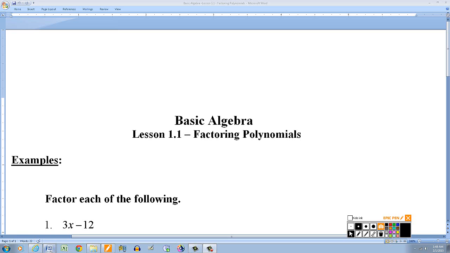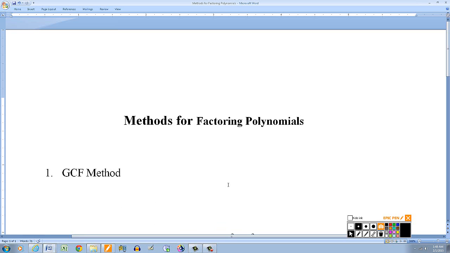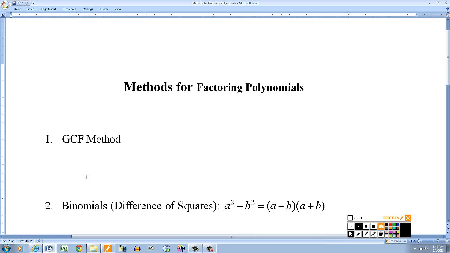So we're going to look basically at the factoring of polynomials, and I want to go over some of the main ways or methods that you're going to be using. Method number one is the GCF method, or the greatest common factor method. Whether you're dealing with a binomial or a trinomial, oftentimes you'll want to factor out the greatest common factor, and we'll look at examples coming up. If you're working with binomials, again, your first step is always going to be to see if you can take out a common factor, the greatest common factor.